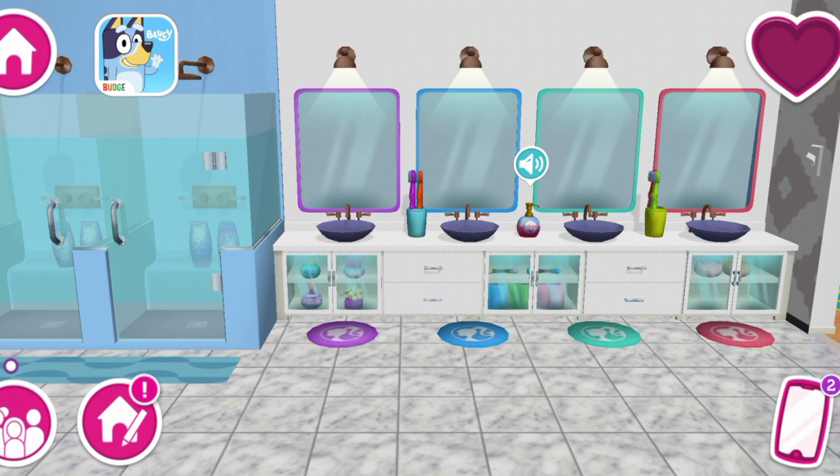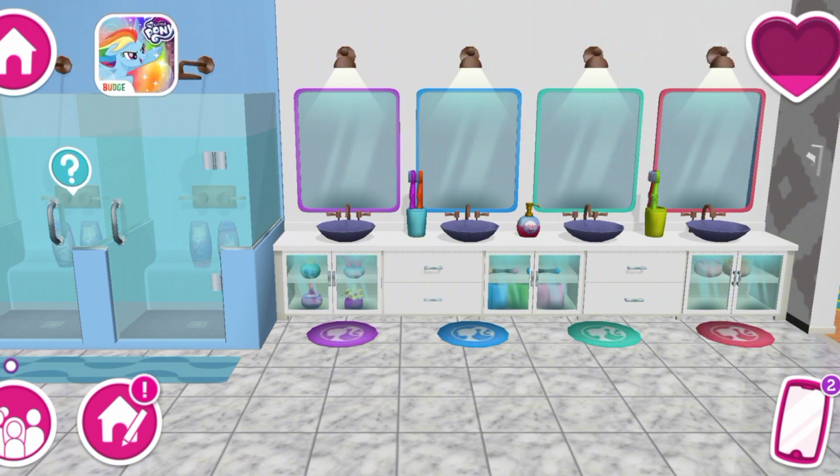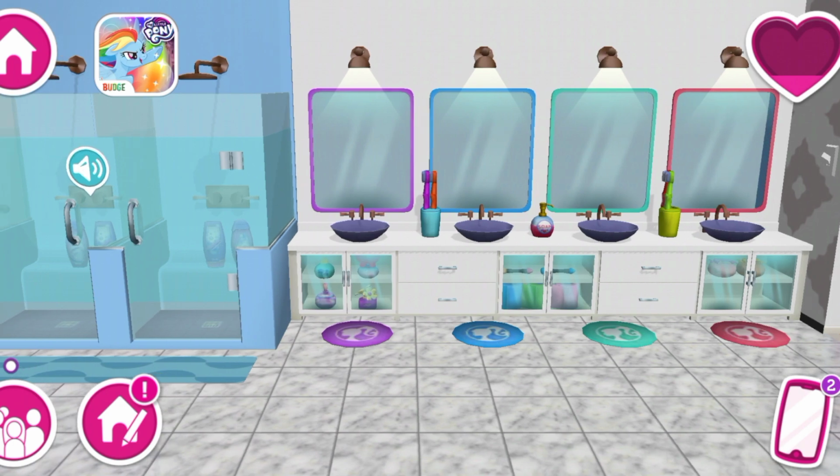Vanity is awesome. My sisters and I used to fight all the time over who got to use the bathroom and when. Now everyone can use it at the same time. Brilliant. There's always so many people in the dream house that we needed more than one shower. Just touch the shower head to start or stop it.